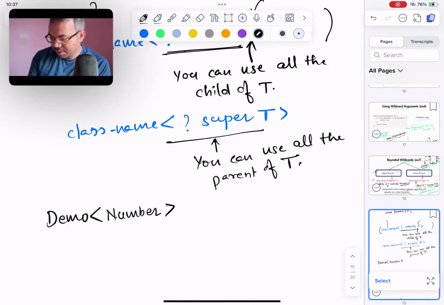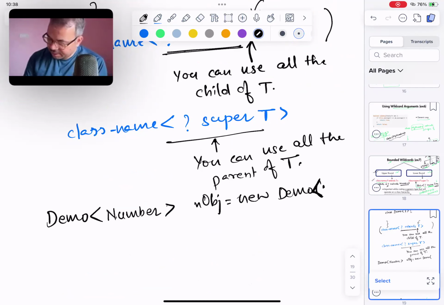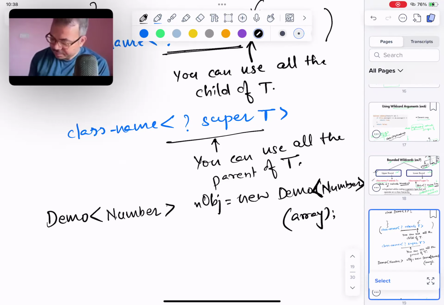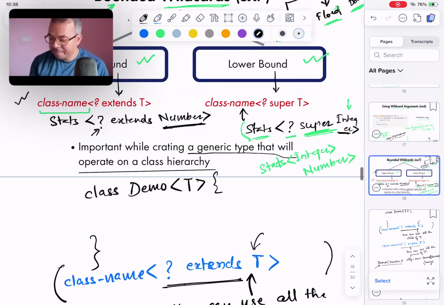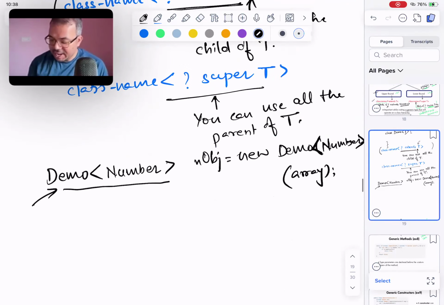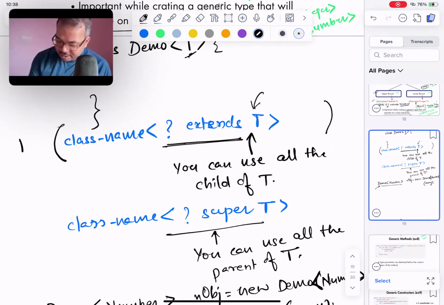I created an object, new Demo of Number, and passed some value, say some array. Once I decided to use Number as a type parameter, there is a method called test.